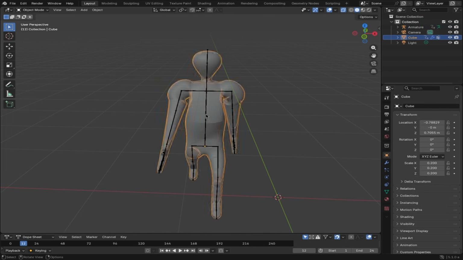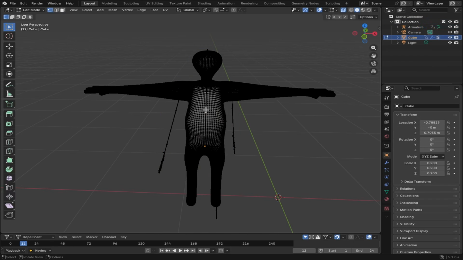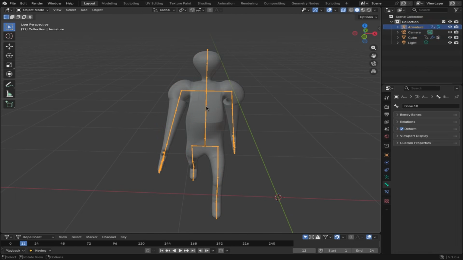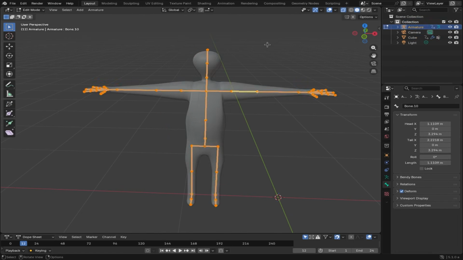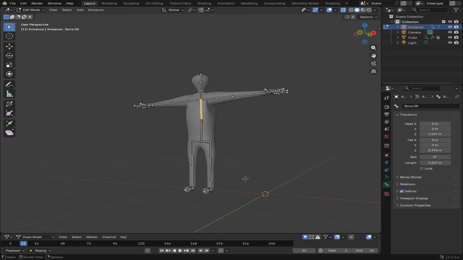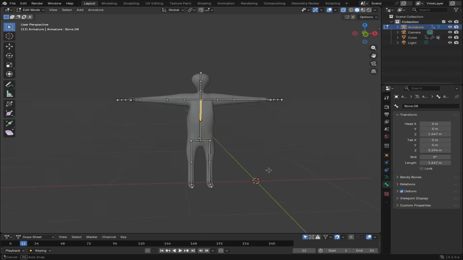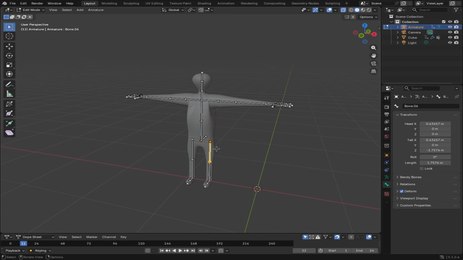So I'm going to do the naming of these bones. The naming is going to follow left and right.